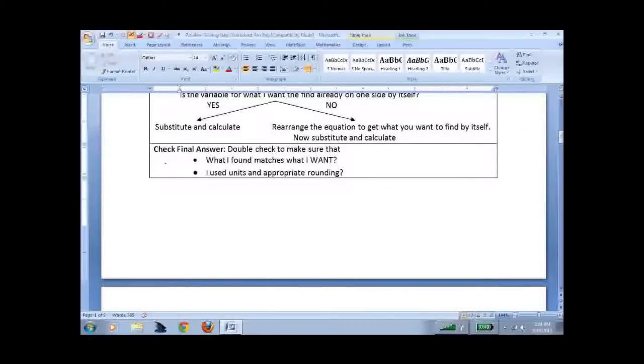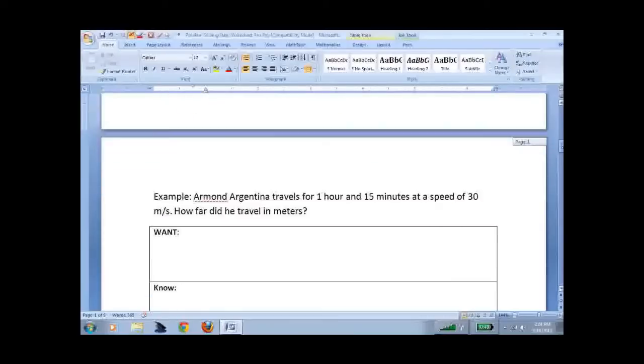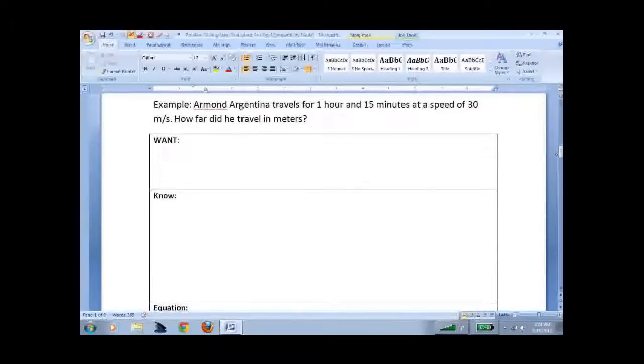Please check your answer. There's no reason not to. I've not seen almost any student run out of time on an exam. And it's very frustrating when, if you just put that back in, you'd know, oh, this doesn't work. Oh, look, I had them flipped or something like that. So the best way to do it is just to go through examples.